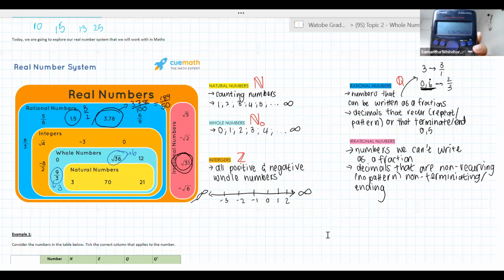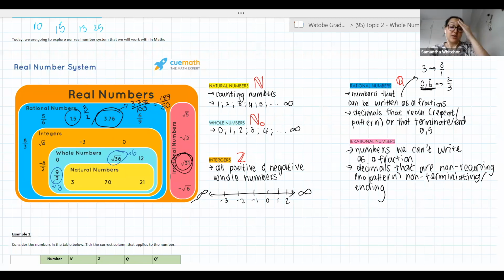Now, what that means is if you push SD, it comes up with this whole long, beautiful decimal, but that decimal is meaningless. There's no pattern to it because this decimal is so long. Now, remember, your calculator can't keep going. It doesn't go on for infinity. This decimal probably doesn't ever end. And so it's non-recurring, non-terminating. So it is irrational.